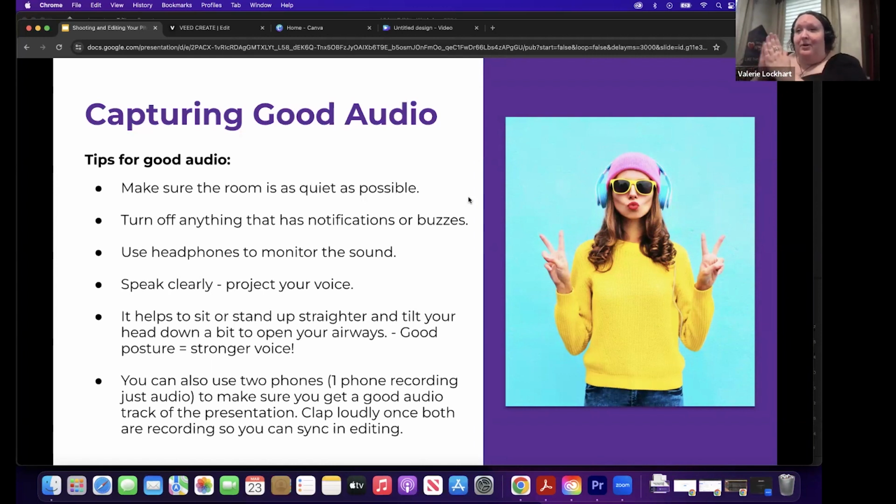And so then what you want to do is once you start recording on both devices, you clap your hands really loud, even a couple of times, just so you have a signal that you can line up in the editing. And we'll talk a little bit more about how that works when we get into our editing session. But really, it's helpful when you are able to see the sound waves in the video or in the clips, you can line those up because the loudest thing that happens is that clap. And so once you get those lined up, the rest of your audio should be super close, or if not right on when it lines up. So that's a little trick that I have for using multiple audio sources.